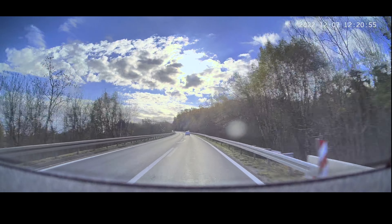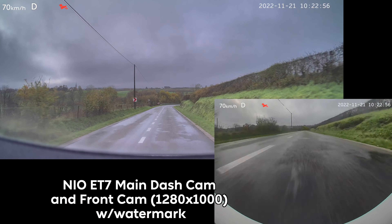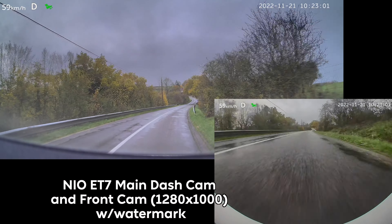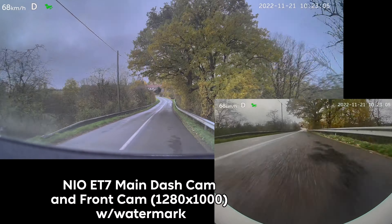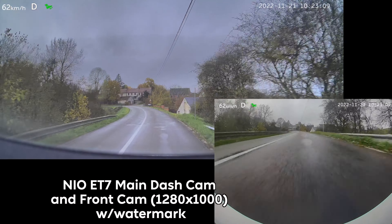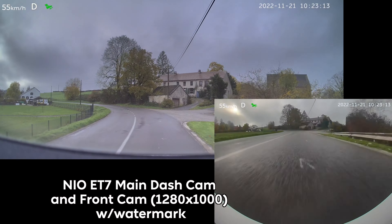In comparison to the NT 1.0 platform vehicles, you can see the massive improvement any which way you look at it. But now you also have the ability to toggle on a driving information watermark. You can see the speed that the vehicle is traveling, as well as your current actions like braking, accelerating, and more. This watermark appears on all cameras when you toggle it on, further protecting you in the event of an accident.